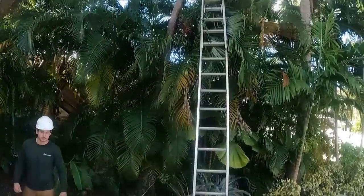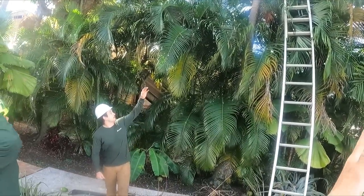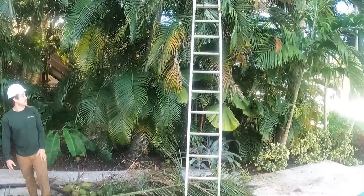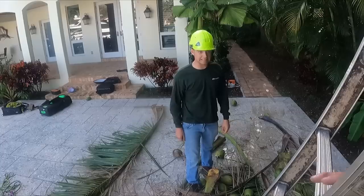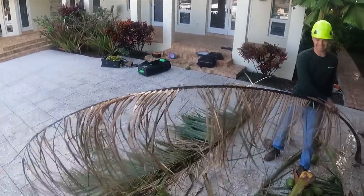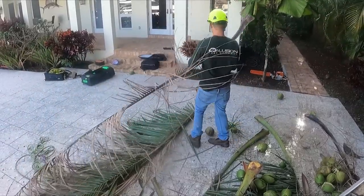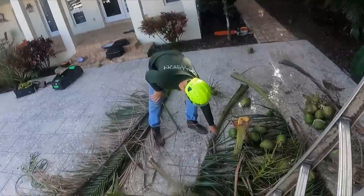So when someone does this, would they break down the ladder and move it, or would they just go? They usually drop it and then just lift it. Okay, cool. I'm going to take off all this stuff. Cut myself with my handsaw while I was up there. It's officially mine. It's a brand new handsaw, but I got the cut of a silky, so it's mine now. Broke it in? Yeah, I broke it in finally. Only had it for like a week, but I was expecting a cut sooner.